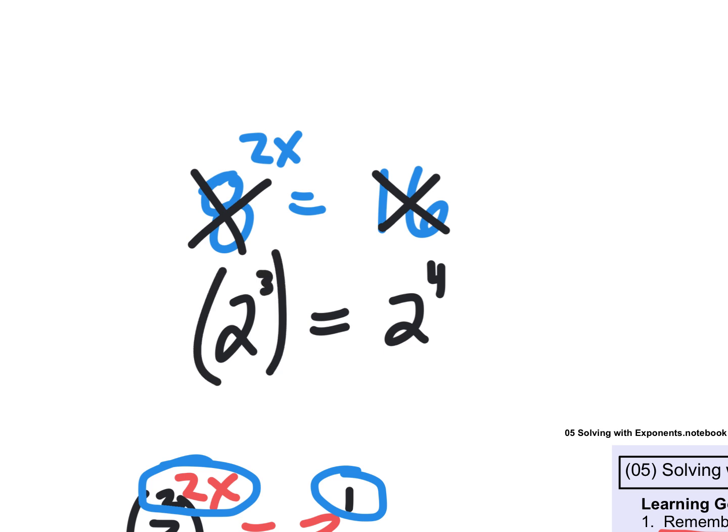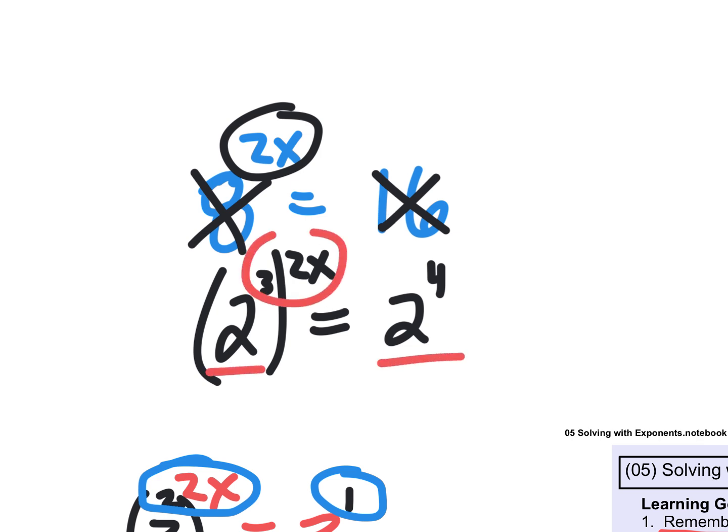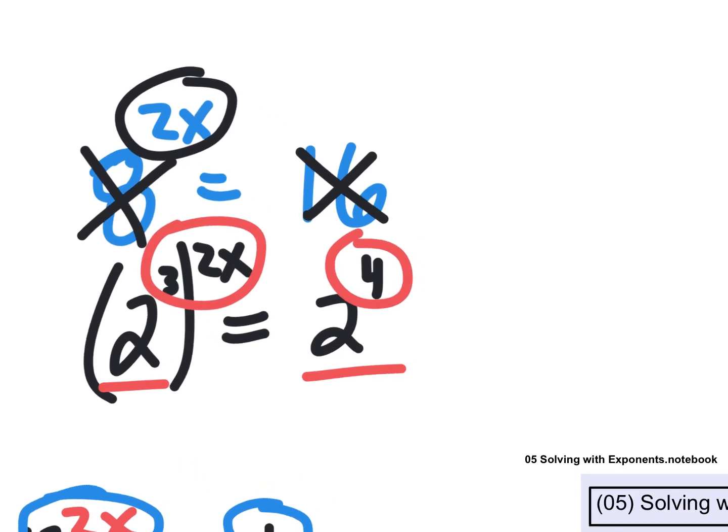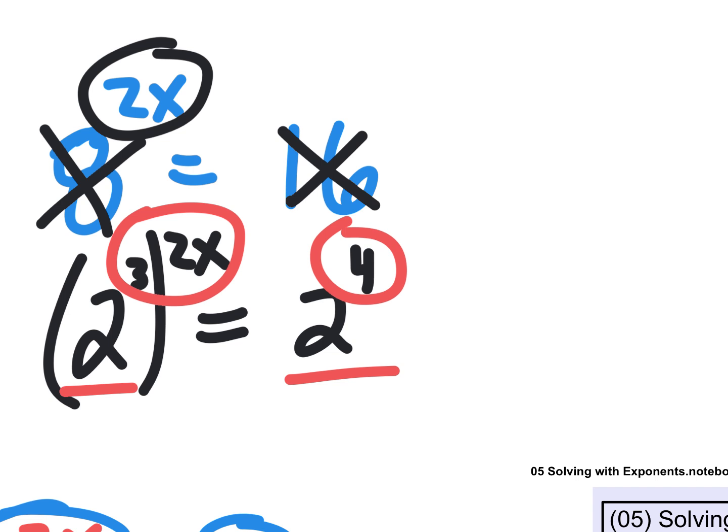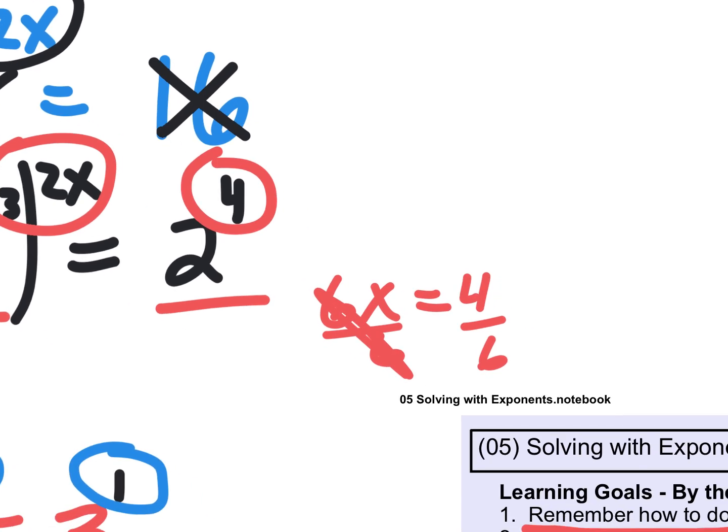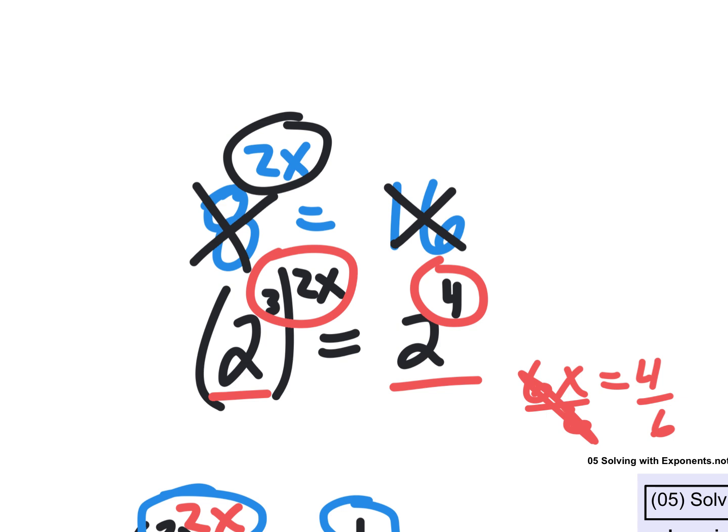Then I got to remember to put this 2x back into the problem. And now the bases are the same, so the exponents are equal. That's 6x equals 4. Divide by 6, divide by 6. 4 sixths, of course, 2/3. Raise your hand if you had 2/3. Okay, nice. Any questions on that kind? All right, do you remember the extraneous solutions ones?